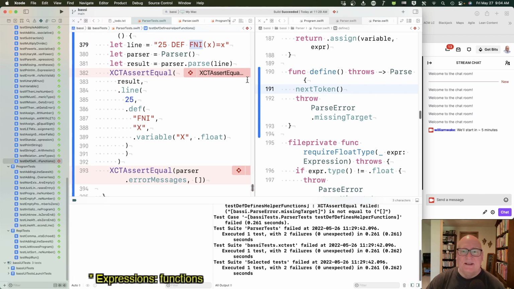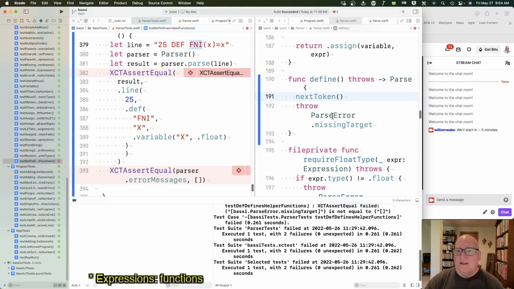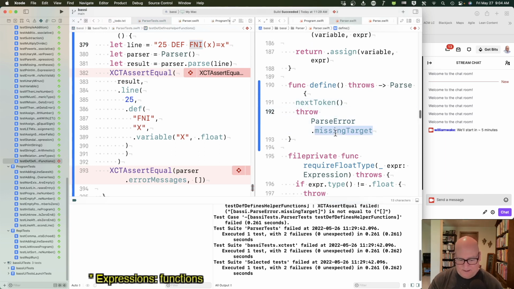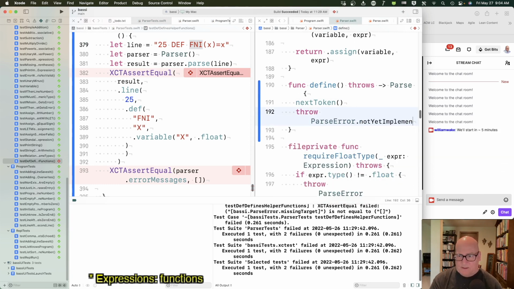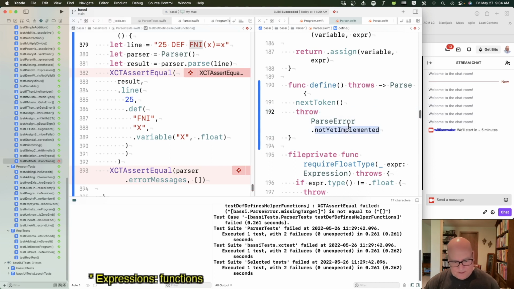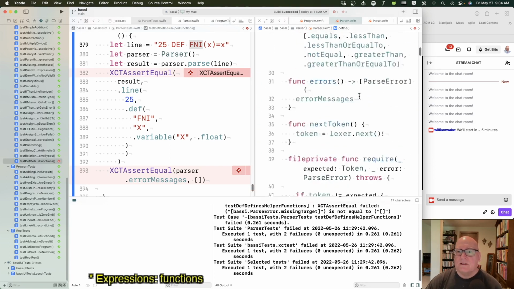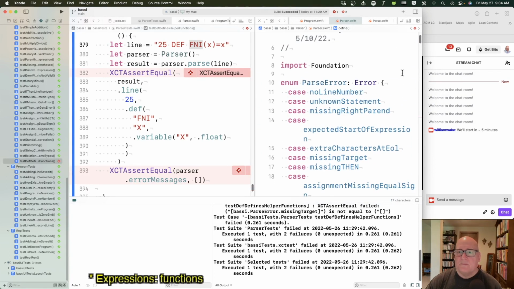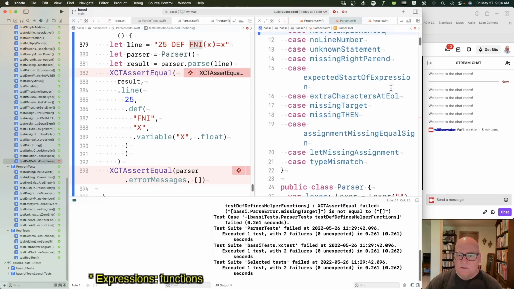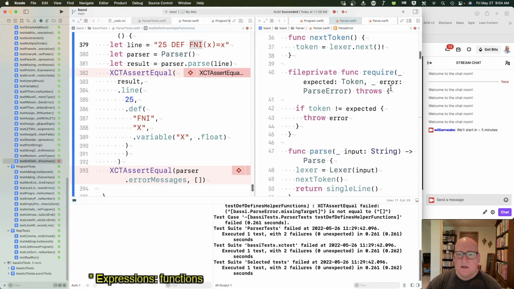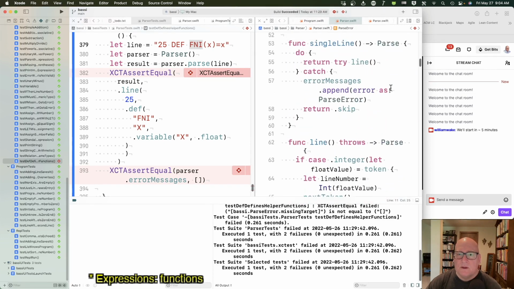Okay, so I've needed this already more than once, not yet implemented. Let's add that to our parse errors list. We have it probably a few times, and let me find one more.